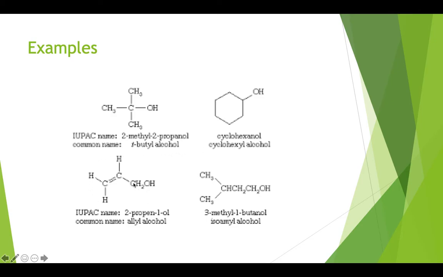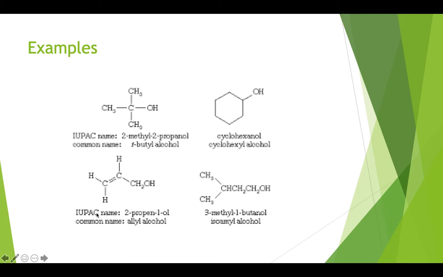Here, my longest chain is going to start right here with this carbon, 1, 2, 3. And so it's 3 carbons long, but it has a double bond. We have to name this carbon number 1 because it's the highest priority group. So this is 1, 2, and 3. The double bond is between 2 and 3. So it's 2-prop, and we change the AN to EN. So 2-propen-1-ol. The 1 tells me the OH is on the first carbon. The 2 tells me this double bond is between carbons 2 and 3.